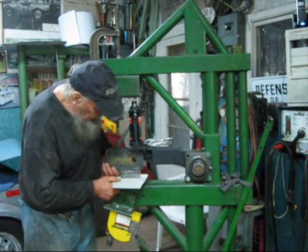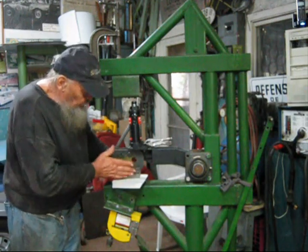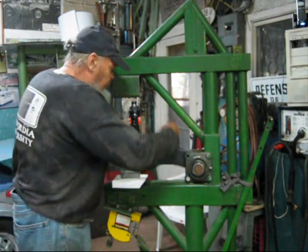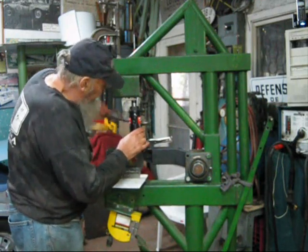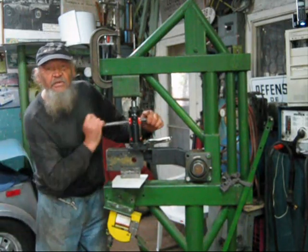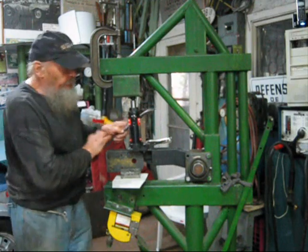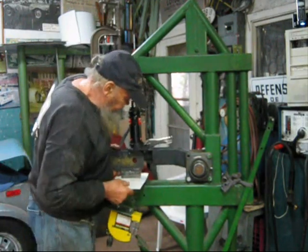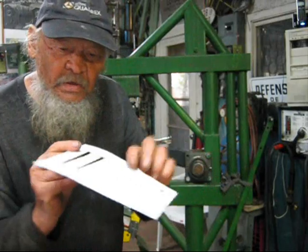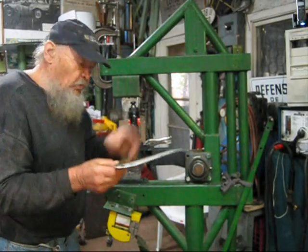Okay, now what I'm doing, I am just advancing it, and it leans on the edge of the cutter on the other side, so those louvers are nicely spaced between them. So I follow the line, close this again, and just put a little pressure. And again the same thing, clunk, it is stuck, one, two, that's enough, and releasing pressure. And here is the second one. Can you see this? The second louver. Yes, okay. Now I make another one just to show you.